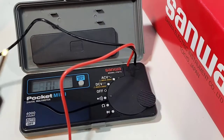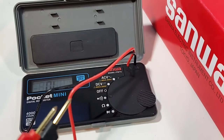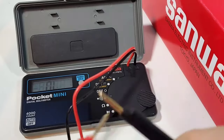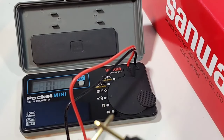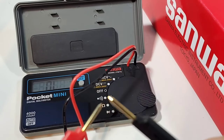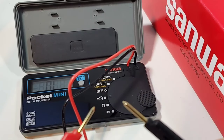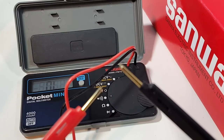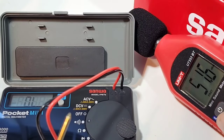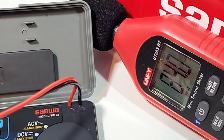It is continuity time — my favorite time. Do we have a pocket rocket or something we don't even want to talk about? Let's hope the continuity knocks our socks off — and yes, I am wearing socks. Three, two, one, here we go. Not so bad, not so bad at all. With these gold-tipped leads, super fast. It is latched and fairly loud. I'd say that's about an 8 out of 10 — it doesn't latch 100% of the time, about 85% of the time. But definitely, for the onboard test leads, it is extremely functional.